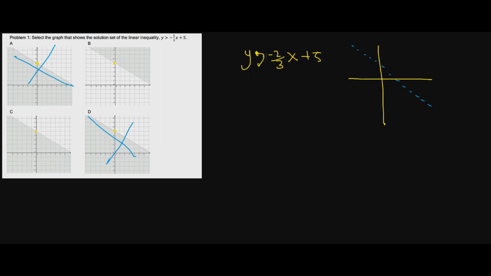Now it says it's greater than. So if we're greater than, that means we're going to be up here, right? We got to be larger than that line. We need to be above this line. So it needs to be up over here. So therefore, I can conclude that the graph has to be B. And now C, because C, well, this is lower, right? And our equation said y is bigger than. So that's how we can think through this and make sense of which one of these matches with that graph.